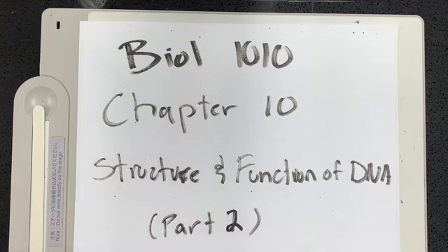Of chapter 10, we're going to continue on with the idea of our dogma for molecular genetics of going from a DNA to a RNA to a protein. So we left off with our RNA processing, and we're going to see how we now take the mRNA and turn it into a protein through translation.